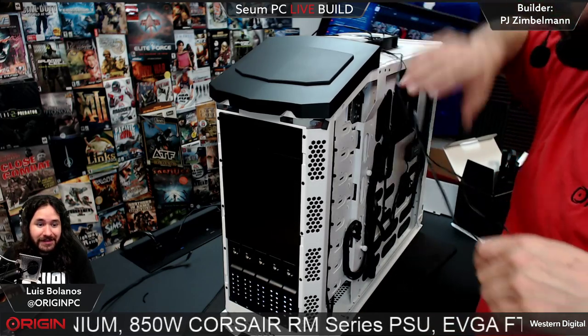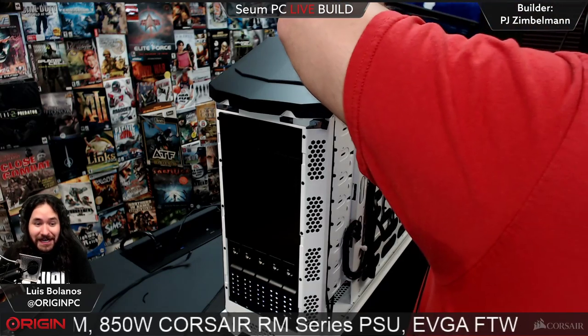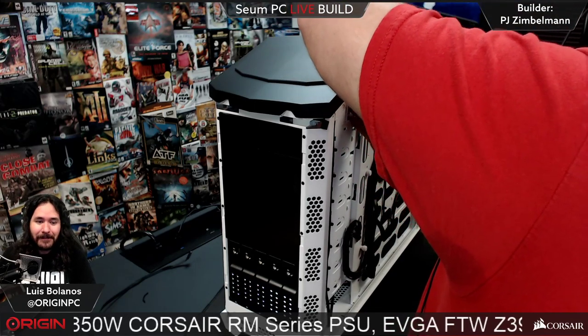What about the 3200G? I cannot speak about that CPU. I don't have any personal experience. I haven't even looked at that CPU. But from what I've heard, it's okay.